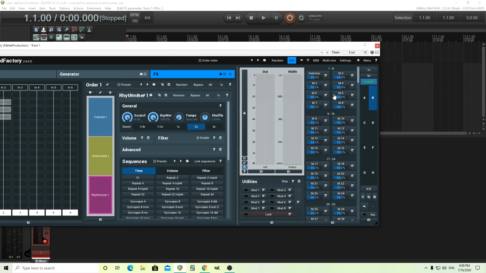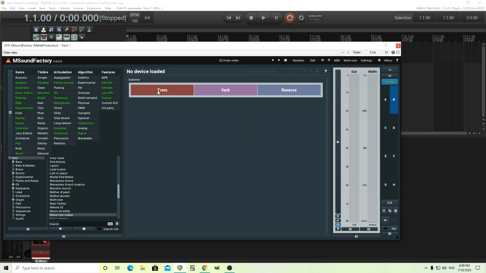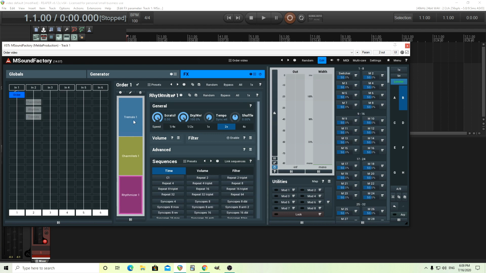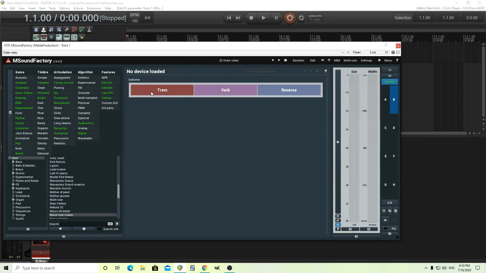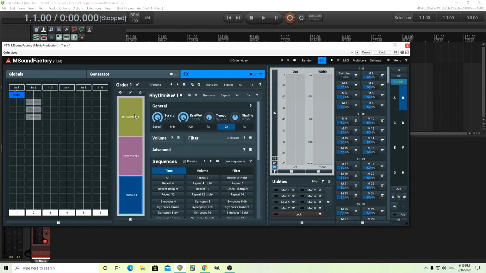Now on my first screen, it should show these. Trim, reverb, reverse. Now I should say one thing here. This way, it always goes down, so this will be the first one, this will be the second, this will be the third, and on this screen, it goes from left to right, like this. So we see here we have tremolo, verb, and reverse. Now let's try switching it so I have this. I can just drag and drop. Let's put tremolo last, verb first, and reverse second, and it should match inside here. Verb first, reverse second, tremolo third.